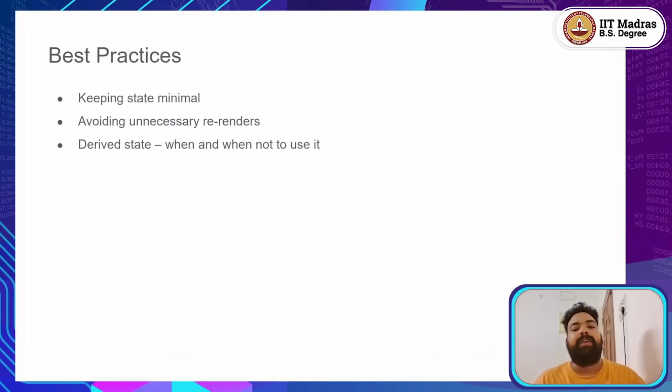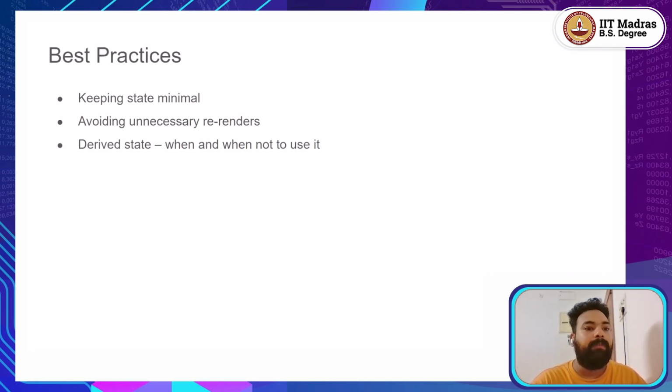Let's wrap up this session by going over some best practices for using useEffect effectively. First, always keep your state minimal. If you can derive a value from existing state or props, you don't need to store it separately in the state. This keeps your effects simpler and reduces unnecessary updates. Second, be mindful of unnecessary re-renders. If your effect depends on too many variables and references a new function every render, it might rerun more often than needed. Using techniques like memoization can help here.